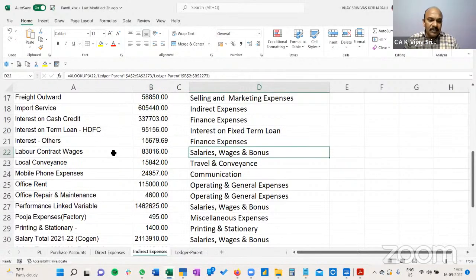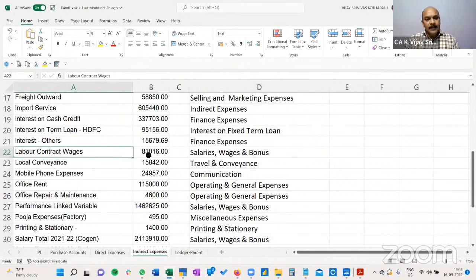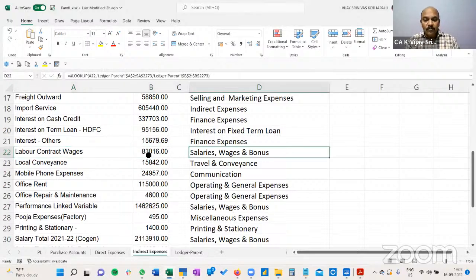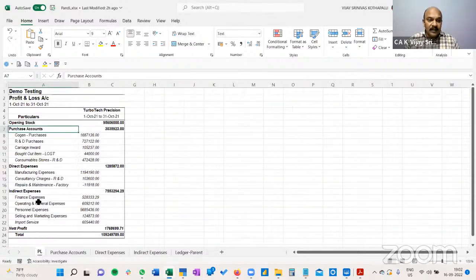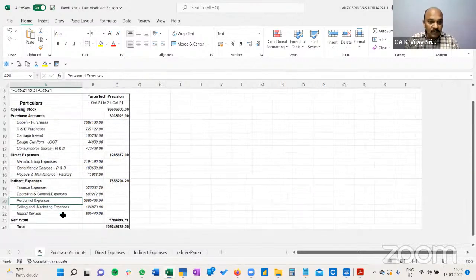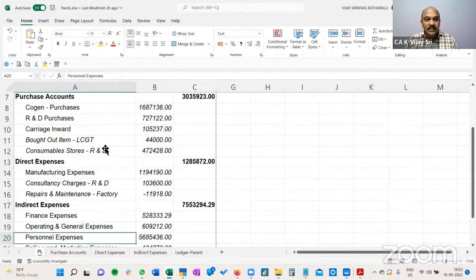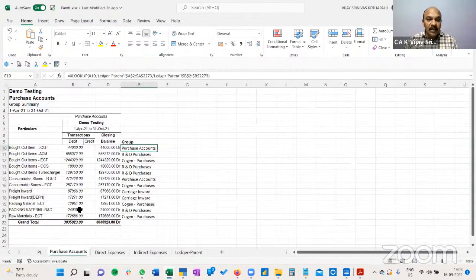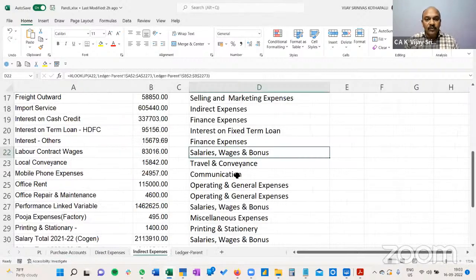So it might be a contract, where obviously the term itself speaks about contract, but if I go purely by the grouping, because here also we don't see salaries, it somewhere says operating and general expenses, or personal expenses for that matter. We feel comfortable just looking at the personal expenses, but it may not be so. I probably have to go into that particular ledger to identify whether it is really that kind.